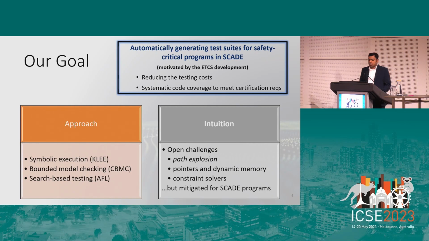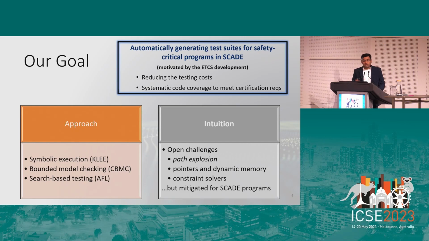So we investigated the well-known state-of-the-art technologies: symbolic execution with KLEE, bounded model checking with CBMC, and search-based testing with AFL. But at the same time, as researchers, we are aware that the state-of-the-art technologies have a lot of open challenges, like path explosion, pointer aliases, dynamic memory allocation, and limitations of constraint solvers.